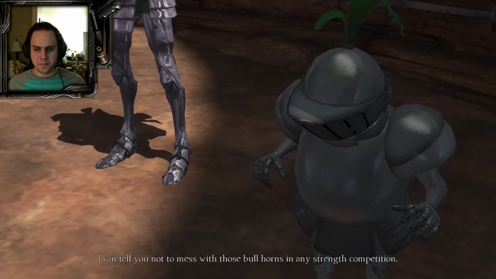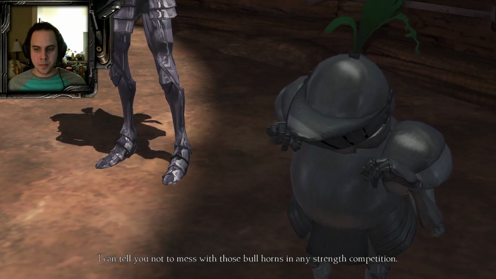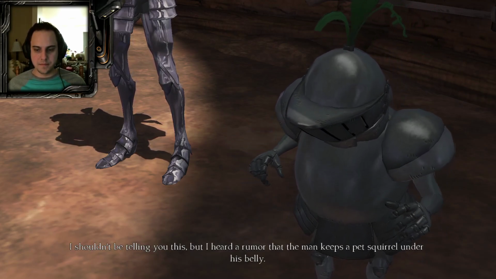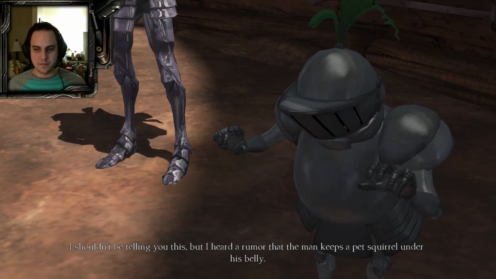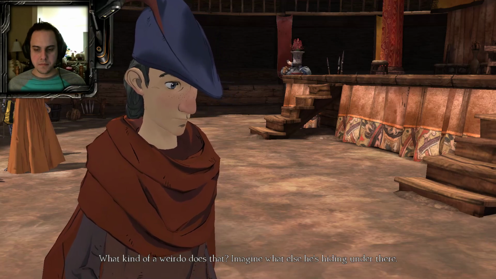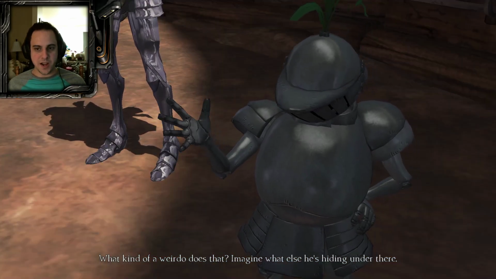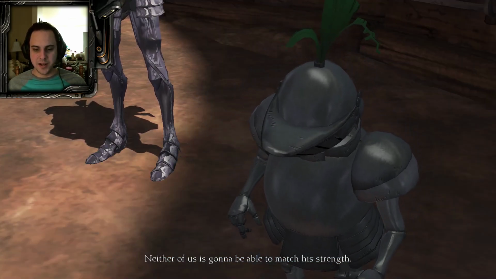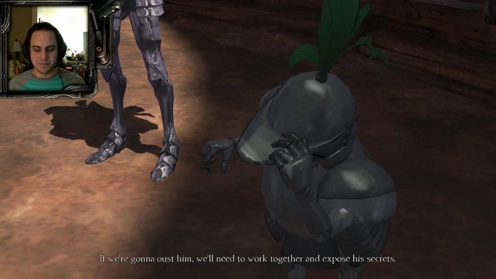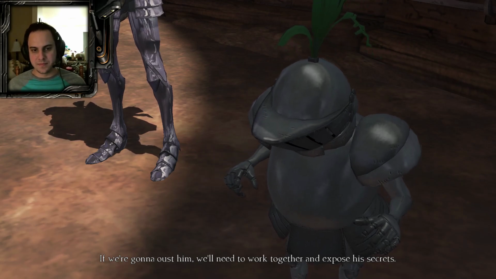I can tell you not to mess with those bull horns in any strength competition. Okay. I shouldn't be telling you this, but I heard a rumor that the man keeps a pet squirrel under his belly. What kind of a weirdo does that? Imagine what else he's hiding under there. I don't want to think about that. Neither of us is going to be able to match his strength. If we're going to oust him, we'll need to work together and expose his secrets.